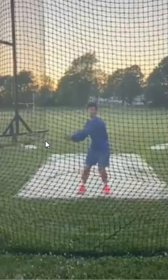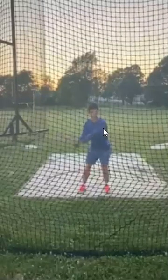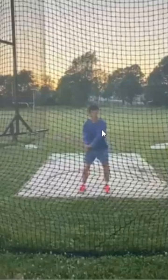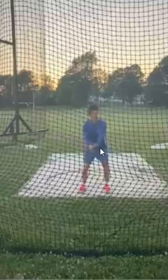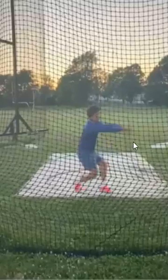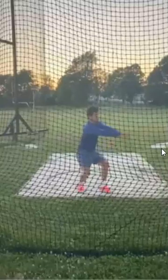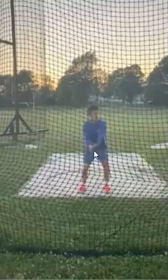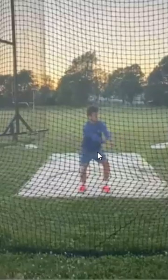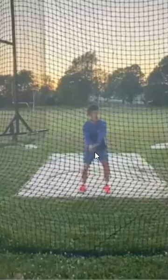Through here, pretty chill movement so far, but then it's from here until the ball goes left where you can see the problem with the hips. All right, so hammer's going through entry. Okay, not bad, and this is not bad until it gets through zero, but then you start to see your hips shift backwards. You start to see them sink away from the hammer. Hips go to camera view right as the ball goes to your left. Either way, hips are shifting back from the ball as it goes left, speaking from your perspective. And that's a big problem there.